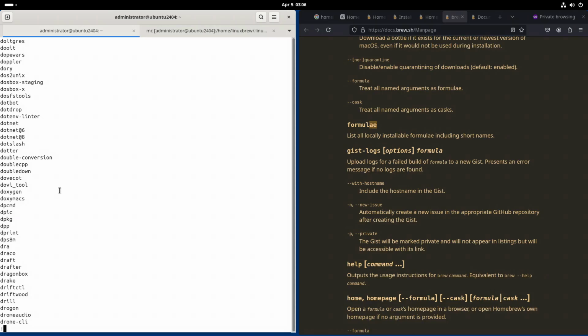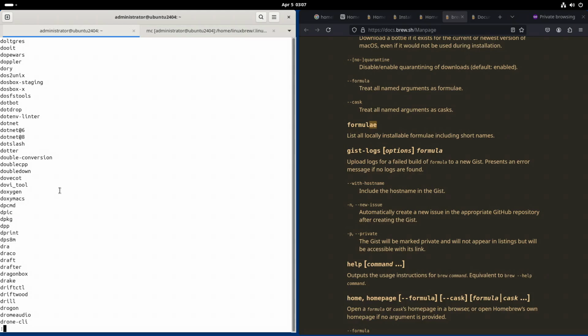If you're using a programming language such as Rust or Ruby that has its own package manager, you probably can install all of the no-arch tools, all of the tools that don't really depend on your CPU architecture, using that package manager.